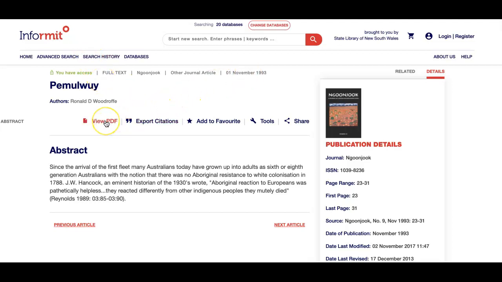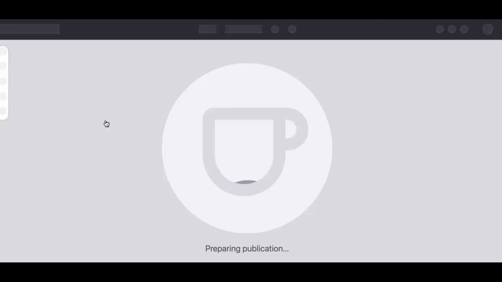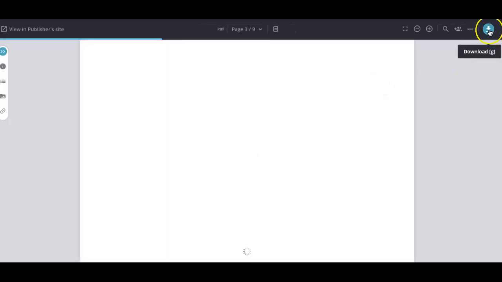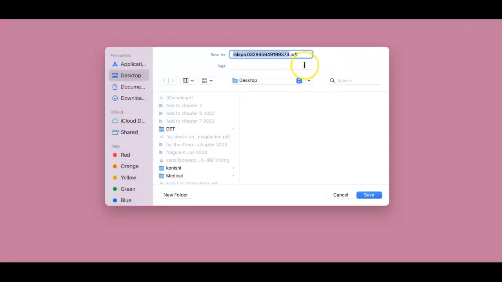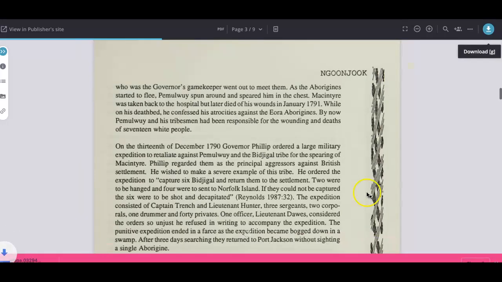You've already logged in, so you can just hit view the PDF. And you can see the little teacup fill up as the article downloads. Hit the download button here to save it onto your desktop. Perhaps you can title a folder and it's sitting there, and you can accumulate these wonderful resources so that you are going to write very rich, informed responses. It doesn't have to be written responses, of course, whatever form that you have chosen or you are required to respond in.